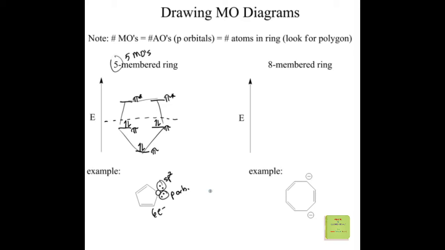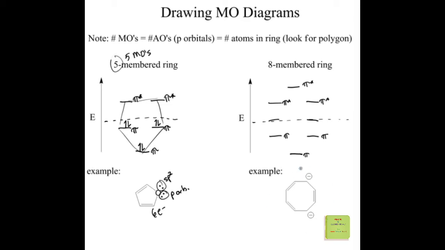stabilization. Okay, and finally, how about an 8-membered ring? An 8-membered ring, we start at the bottom with 1, and then we go in pairs. There's 3, 4, 5, 6, 7, 8. So there's our 8 total. And because it is a symmetrical number of things, we can draw a non-bonding line right in the middle. So these are clearly going to be pi's. These are going to be our bonding electrons. And these are going to be pi star, non-bonding electrons.